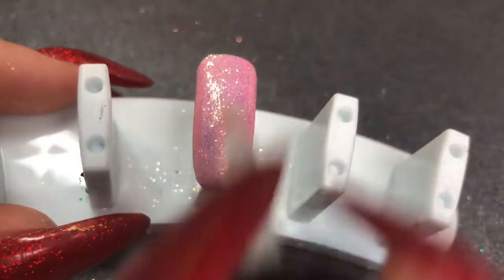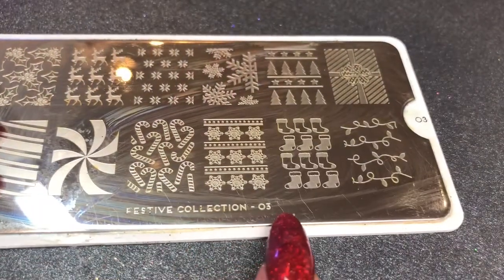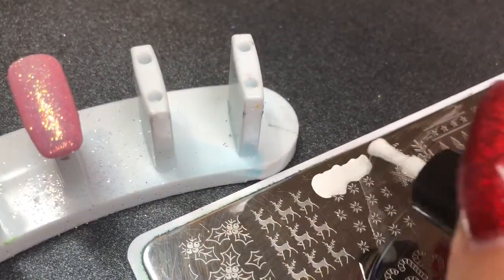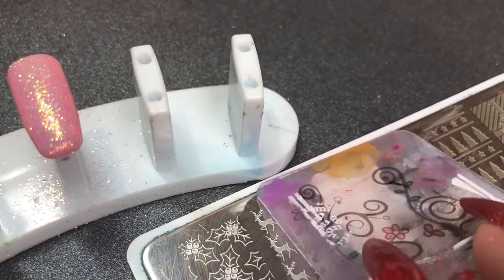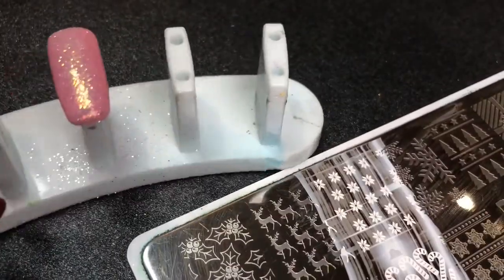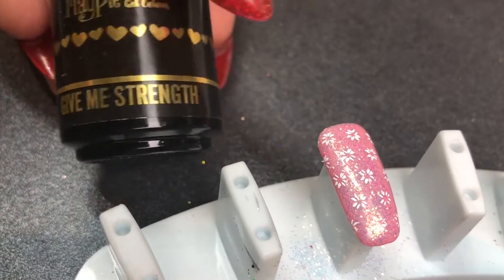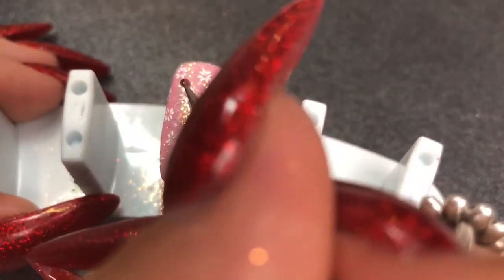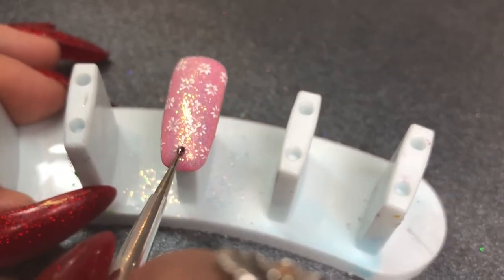After curing for the rest of that 30 seconds, dusting off with my Magpie duster brush, then top coating the first layer — floating it on — and curing for 60 seconds. Going in with stamping plate number three from the festive collection from Moyou London, using white stamping polish from Clear Jelly Stamper, scraping that image, picking it up on my stamper and applying it. I've wiped that nail with cleanser so it's tack-free.